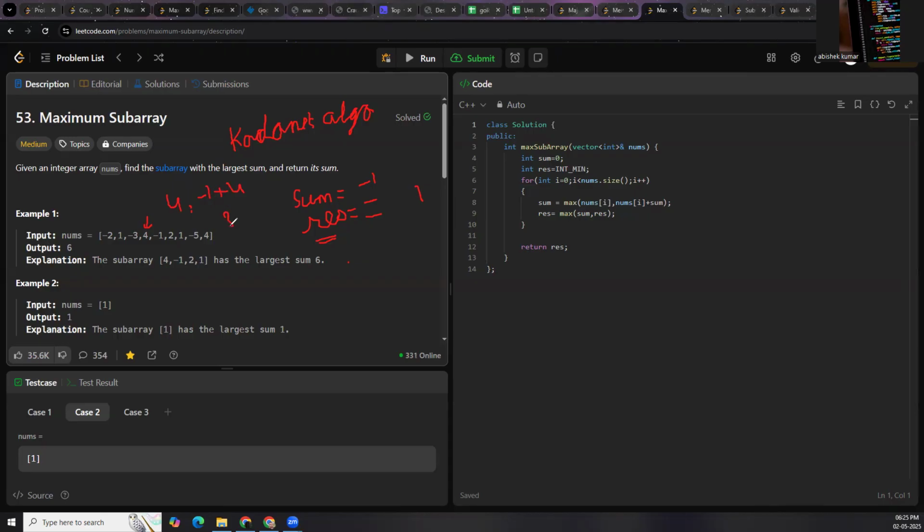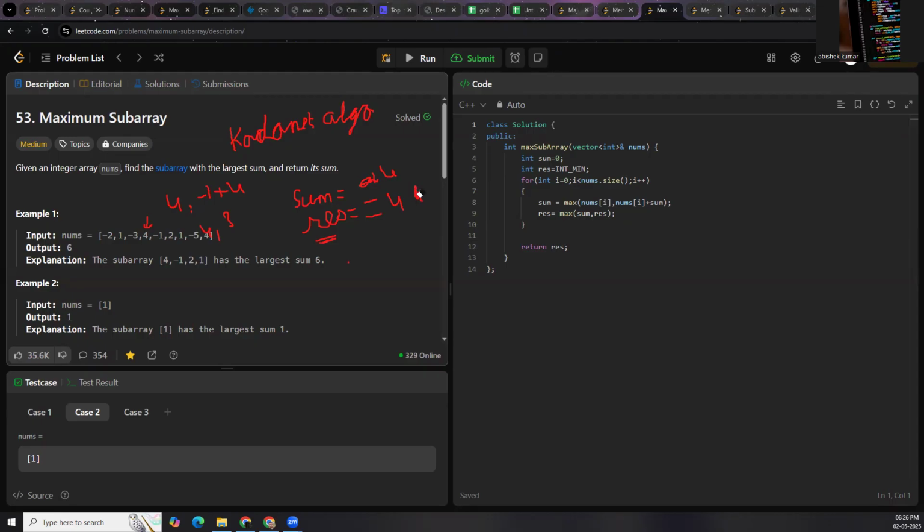So it is giving 3. So among 4 and 3, 4 is greater. So we will initialize our sum with 4. So our sum will become 4. And after that, we will maximize our result. Sum is greater, so our result will become 4.